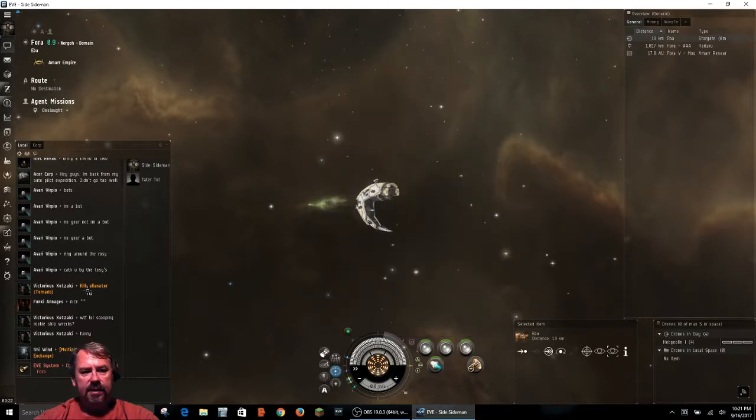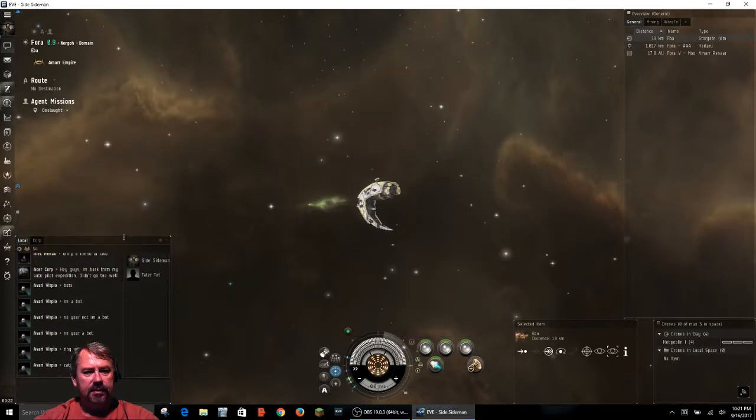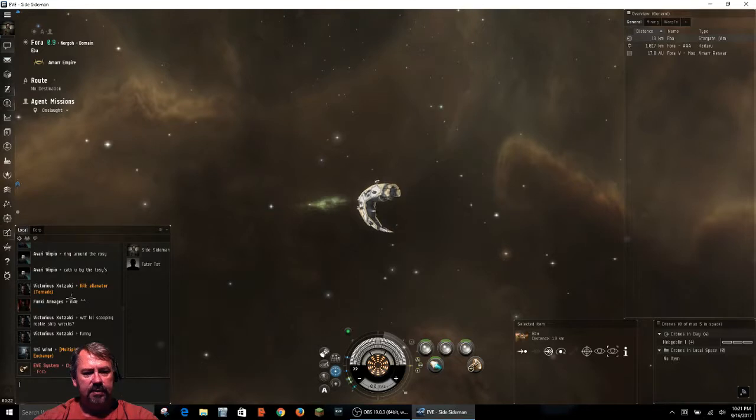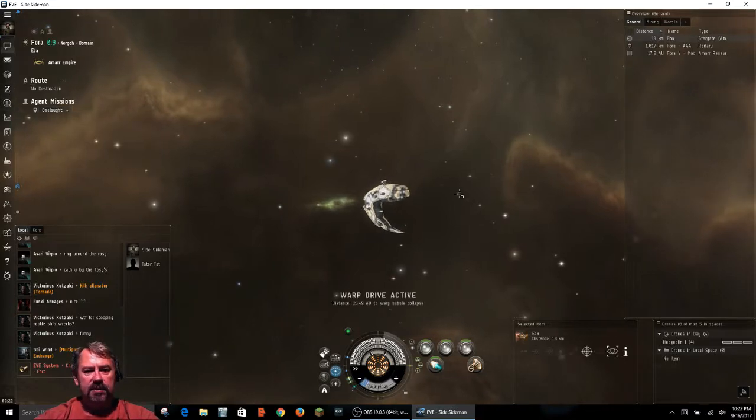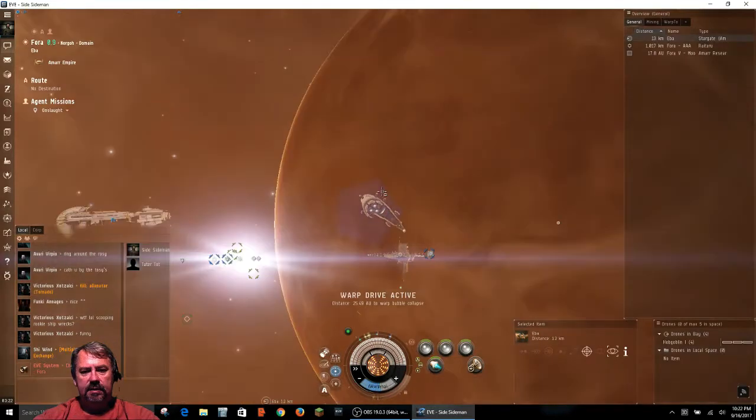So close that. I've got local up here. I don't need it so big because there's only me and one other guy in local. So again, open this again. Now it says warp to location. So that's going to warp us to the place in space where the mission is going to take place. So I'm going to warp to location. It's going to activate my warp drive.